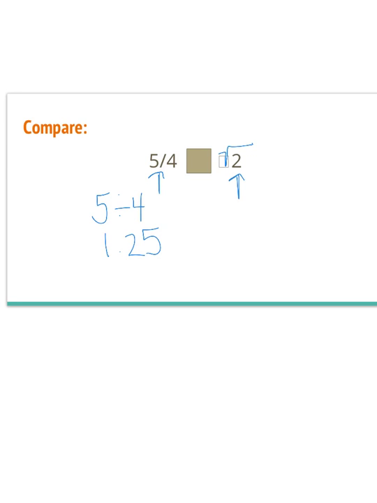And then on this side, I used my radical key on my calculator. And it came out to be a crazy number. It was 1.414213562. Now, I probably don't need all of that information because if you look, I only have 2 decimal places. So I really can just ignore this because it's not necessary for what I need right now. And I know that 1 and 25/100 is less than 1 and 41/100. You can think about it as money if you want. $1.25 is less than $1.41.